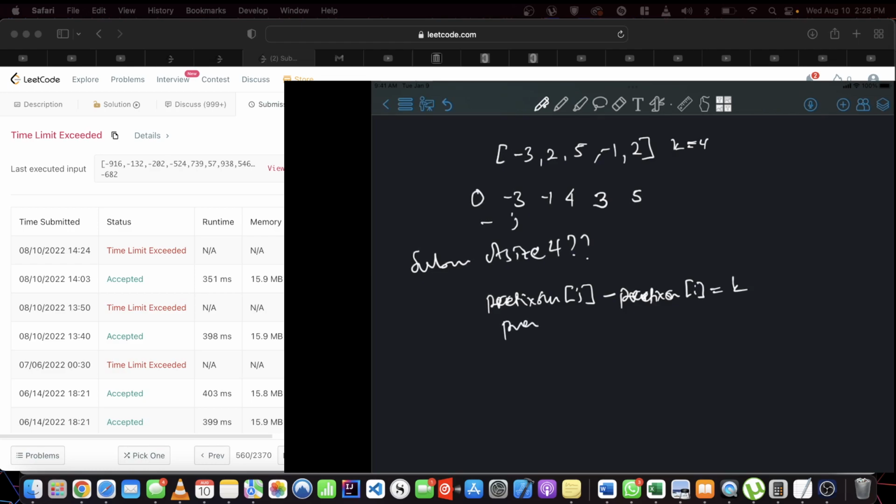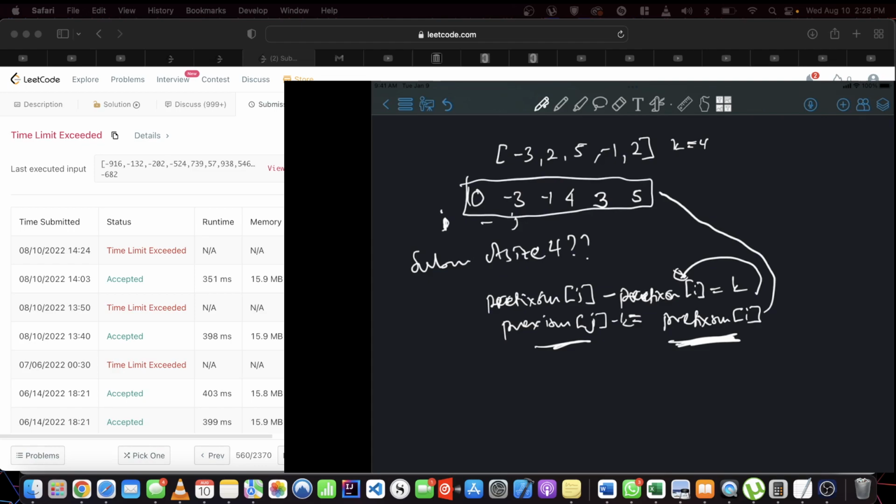That means prefix sum at j minus k will give us the prefix sum at i. We need to look for it here. Our i is somewhere behind. Once we do this, we get the prefix sum that will ensure this is correct. So we need to find the number of occurrences of this within this array of prefix sums. That's what will give us the subarrays of size 4.